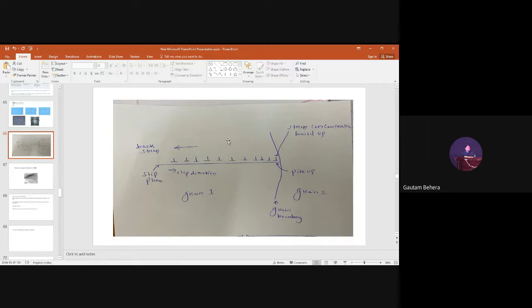So now what will happen? The stresses acting are more and more. So what will happen to the dislocation? The moment the dislocation climbs up to here, suppose there is another slip plane here. So what will happen to the dislocation again? Again glide. Very good. It will again start to glide.